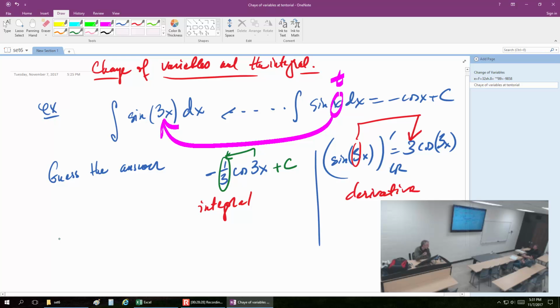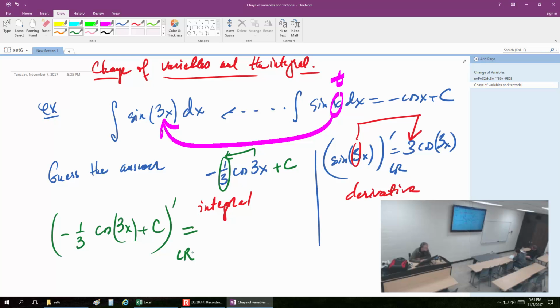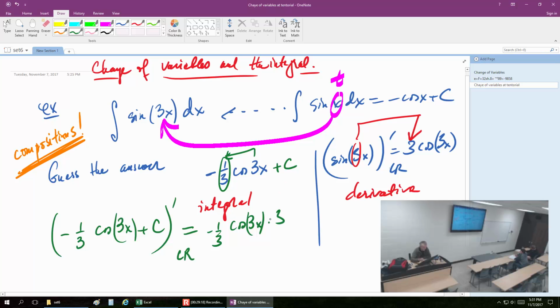How do we verify integration? We verify by differentiation. So I take my negative 1/3 cosine 3x plus c, and I differentiate it. Once again, there is nothing other than the chain rule here, but every time what we're looking at is ultimately compositions. All these substitutions, change of units, change of variables, it's the same thing. It's compositions, and as compositions, it means that we end up using the chain rule. So I differentiate by the chain rule, and I have negative 1/3, cosine 3x, and then I have to multiply by 3, which is the derivative of 3x. C naturally disappears, and then as planned, this 3 will go away.